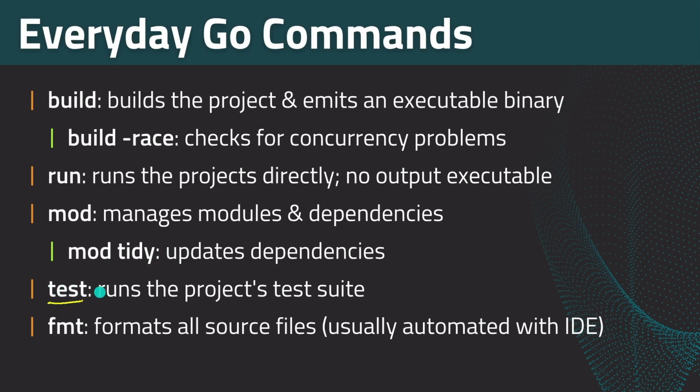Next, we have the test command, which runs the project's test suite. It's always a good idea to write tests for your code. That way you can ensure that it maintains the proper logic after updating it. Lastly, we have the format command, fmt for short. That formats all your source code files, and usually this will be automated with your IDE, but you can always run it manually if you so desire.